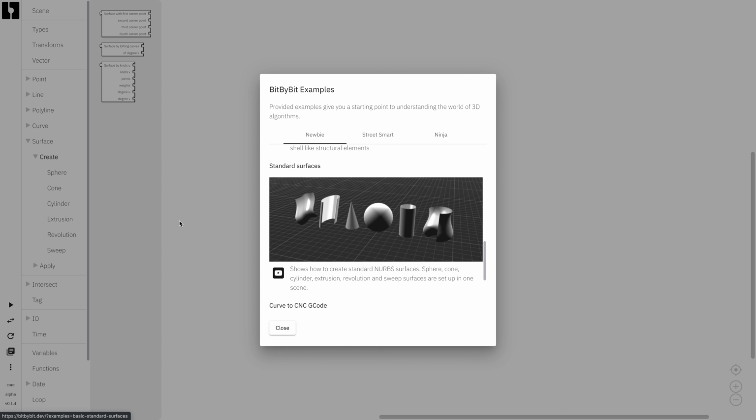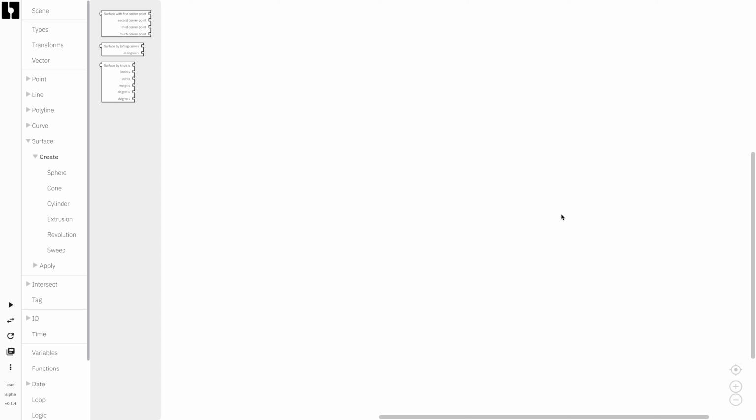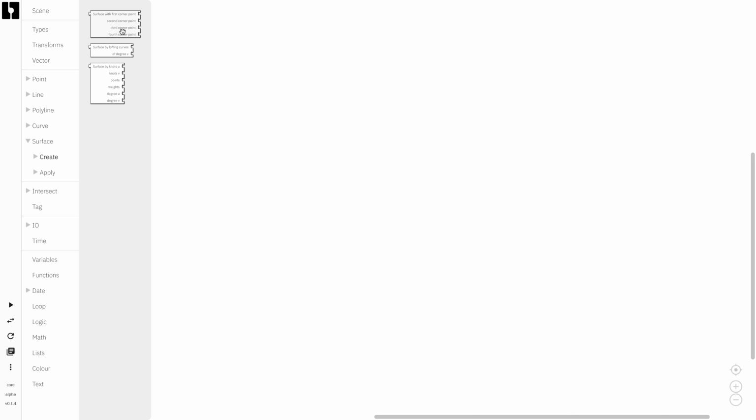I already made a video that walks you through all of those types of surfaces and how they work. So today I decided to focus on these two surfaces, because they will provide us with better insight of the flexibility of the NURBS surfaces and how they behave and work.